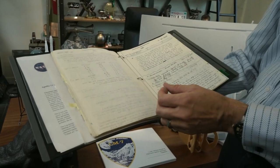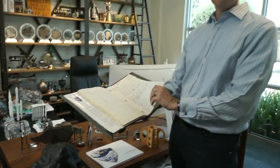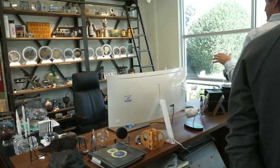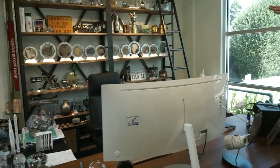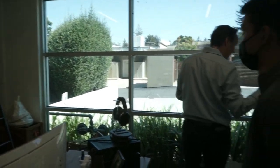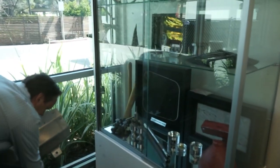They basically worked every weekend — they got like three days off for the 4th of July and that was it. They would complain about their personal life; you have personal anecdotes in there too. And in my office, with some more meteorites, some engines, various things — this is kind of fun to end with: this is wreckage from the SN8 Starship.